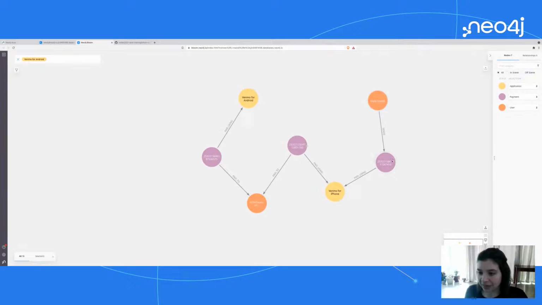So again, Kayla made a payment using the Venmo for iPhone. There was another payment being used for Venmo for iPhone, and you may get different results with shortest path, by the way. It just depends what Cypher does behind the scenes to pull the data back. There's a lot of payments for Venmo for iPhone, so you could get a lot of different payment IDs here. It was paid to this other user, it looks like, that then had another payment that used Venmo for Android. Some of you may get a blank node coming here to this one.